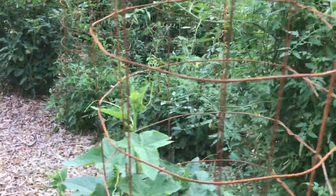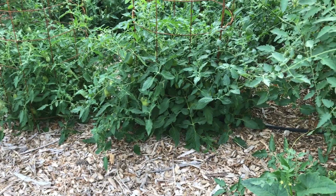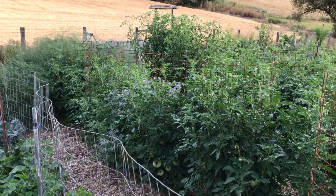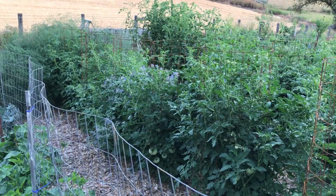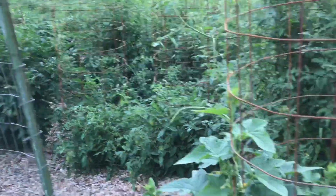A couple called Grandma Mary's. You can tell they're much shorter, and they're paste type. Then I got a couple of beefsteak, and then I'll be honest, I got some other ones. I think the one on the very end is a Cougar Red, and I did not keep very good track of them. But more tomatoes. I have a lot of tomatoes.